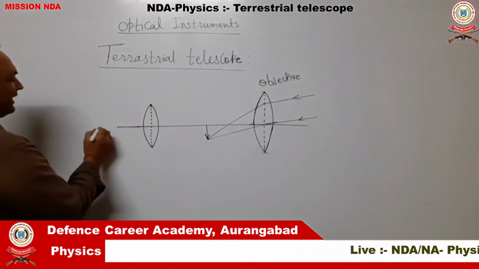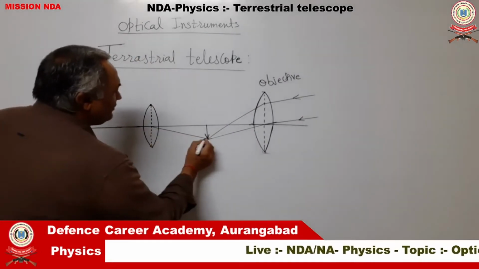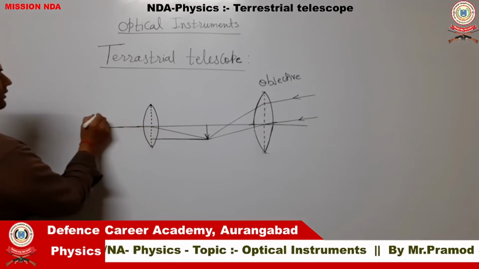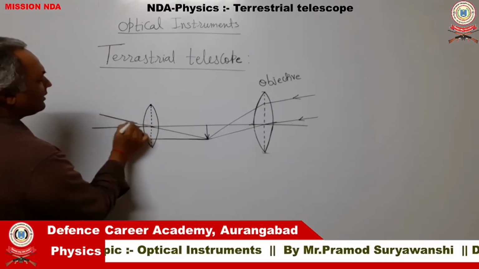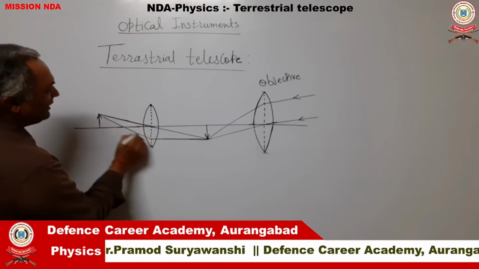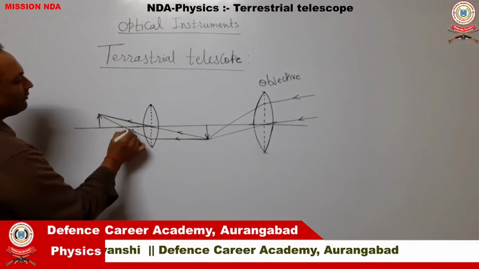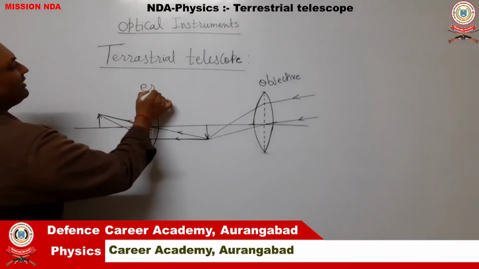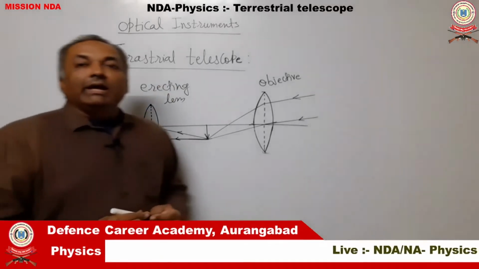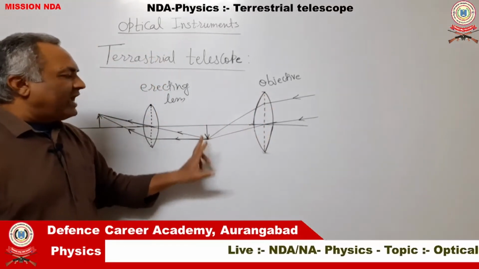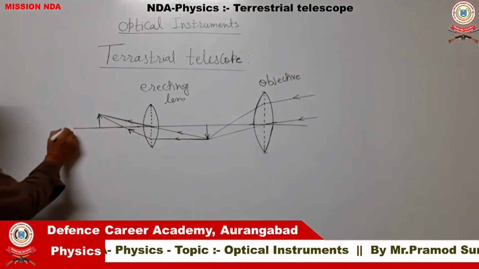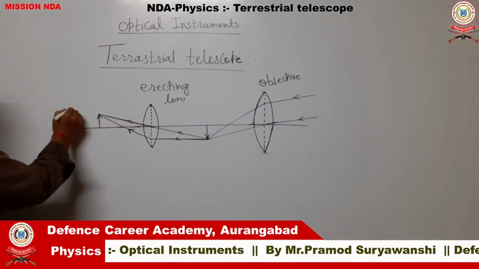So in this case, for this lens, object at 2f, the image is also produced at 2f. It is real, inverted and of the same size as that of the object. So this is where this image will be produced. Because of this particular application, this lens is described as the erecting lens. The objective lens produced an inverted image. The erecting lens produced an erect image, and now after this there will be the eyepiece.